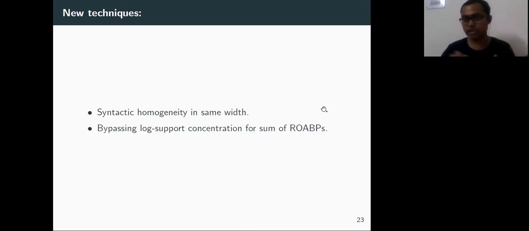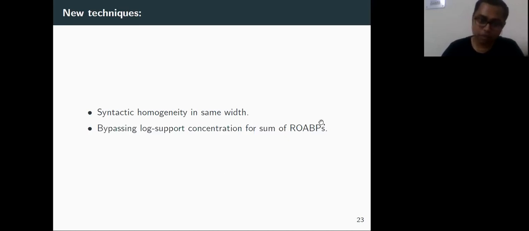So in poly-S, you can construct a circuit which computes the degree 0 homogeneous part of the polynomial, the degree 1 homogeneous part, and so on till the degree d homogeneous part, parallelly. So we say that if the polynomial computed by an ROAP is homogeneous, you can actually do this homogenization in the same width. You don't incur any blow up. Doing this will help us give a polytime algorithm. We'll see later how.